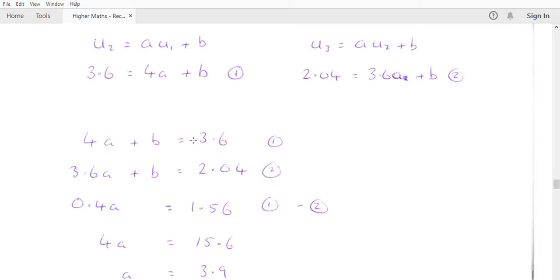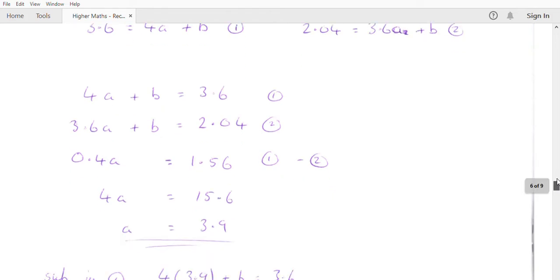Normally at National 5 we would have some scaling to do, but this is nice because we've got plus b and plus b, so there's no need to double equation 1 or triple equation 2. So we can just do equation 1 subtract equation 2. It's very important that you actually say what you're doing here. Don't just write this line down without writing this part. We are trying to demonstrate to the examiner what we're doing. We're not just getting the right answer, we're making it very, very simple for him to follow our working. It's an important thing that we all need to be working towards: very, very clear working, easy to follow.